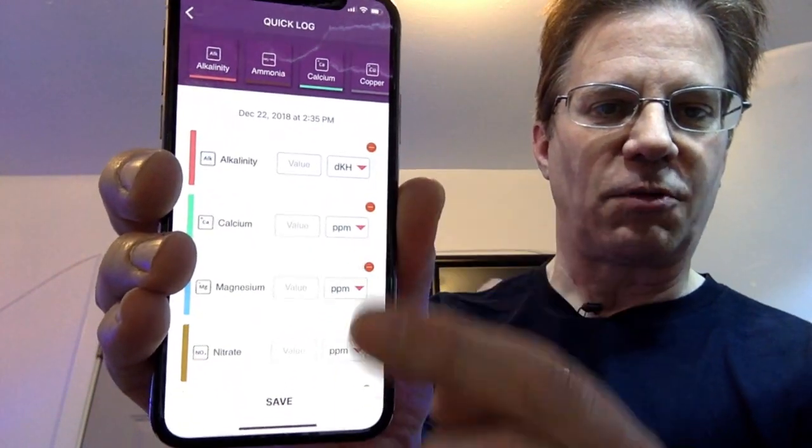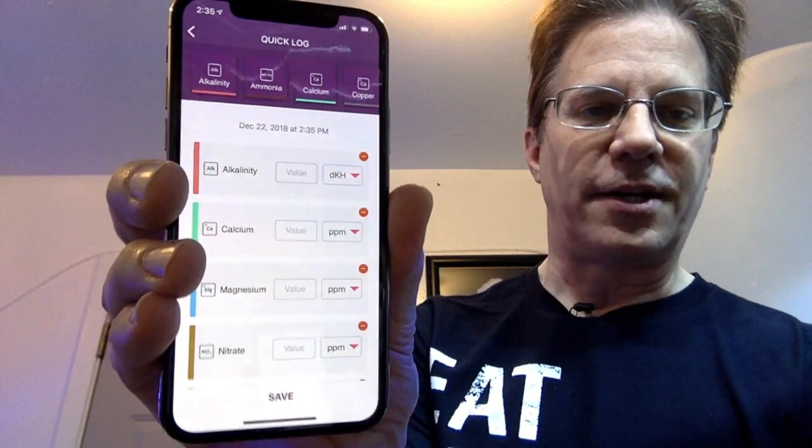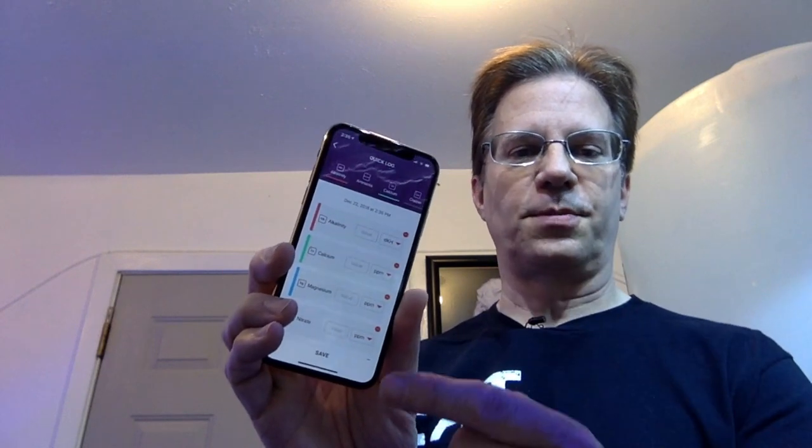But what's really cool is this new thing called Quick Log, because now you can enter all of your parameters all at once on one screen and hit save and not have to do each one one by one. And that is going to be super good for you power users that are doing a lot of water tests and you want to just knock them out really quick. If you want to do the old method of picking one item and then pick the test kit, pick the value, enter the number, save the date, you can do that. But I wanted a quick log, and Quick Log is going to make it super simple to do that. So I'm excited about that.